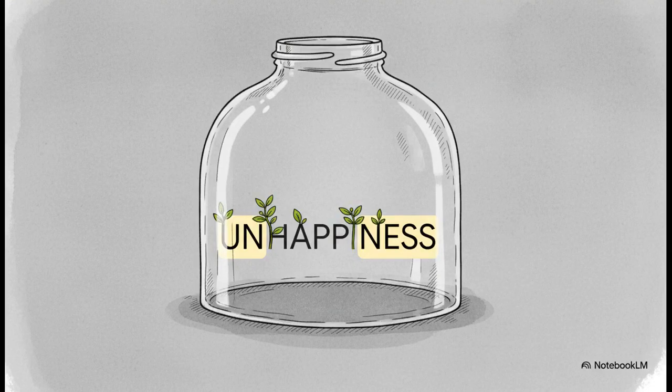And we can even take it a step further. We add the suffix ness to the end, and now we've changed the word's entire job. It's not an adjective anymore, it's a noun. See what just happened? By learning two tiny little pieces, un and ness, you didn't just learn unhappiness. You gain the power to figure out hundreds of other words. Now that's how you multiply your vocabulary.